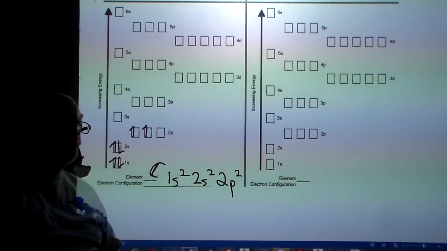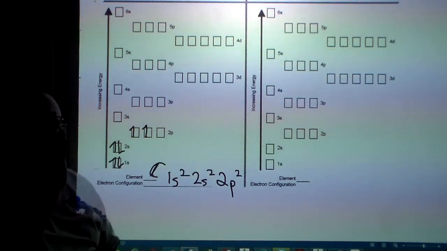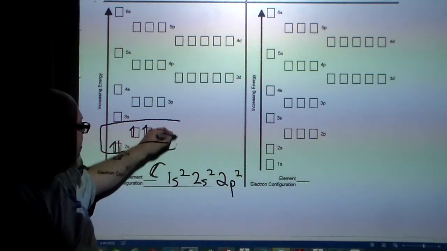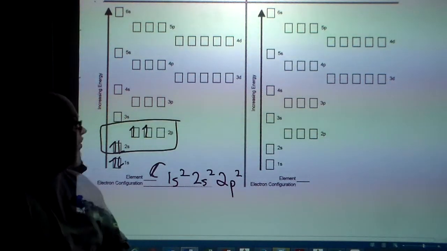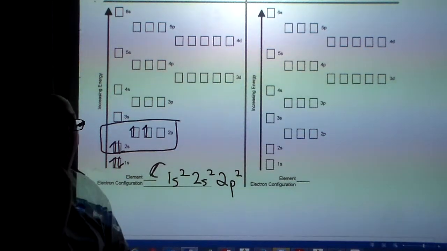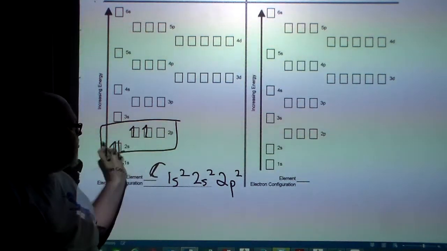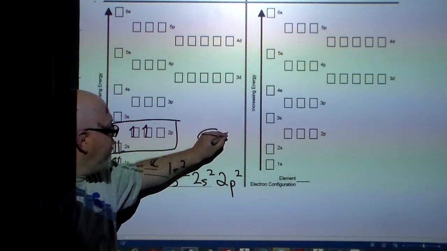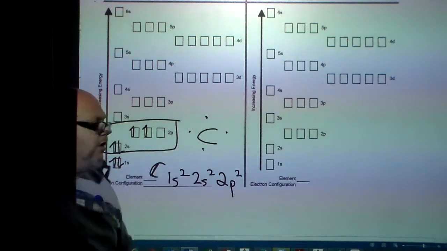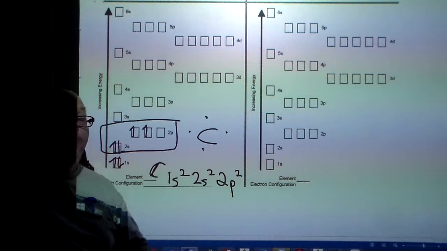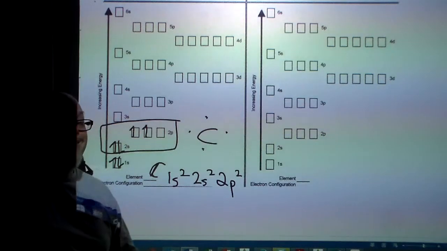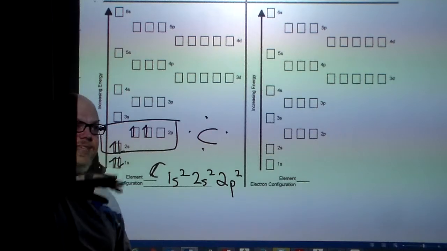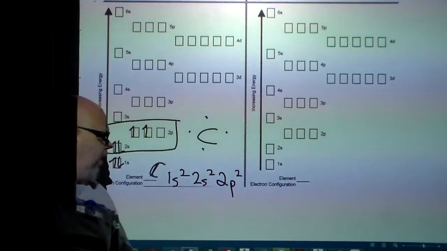Now, here's the kicker. How many valence electrons would carbon have? Here's the secret. You take the highest energy level that there is, and you count up the number of electrons. So in this case, 1, 2, 3, 4. Oh, wow, what do you know? Carbon has 4 valence electrons, and you guys might remember for electron dot diagrams, carbon has 4 valence electrons. That makes carbon pretty easy to go hook up with a bunch of other atoms out there. That is a real key thing for us.